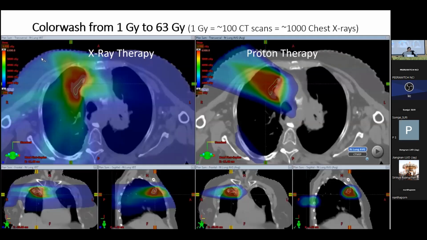Here's another example. Here, there are actually two sites, but I'm concentrating on one. And for those, again, when we talk about this gray, this joule per kilogram, in this one, the red part right there, we're going to 63 gray. And since this is a more mixed audience, not necessarily radiation specific, 1 gray, on average, you could think of as about 100 CT scans, maybe 50 depending how you're looking at this, or about 1,000 chest x-rays. So that's 1 gray. What it's showing here, where you see that blue, that's a couple grays there.